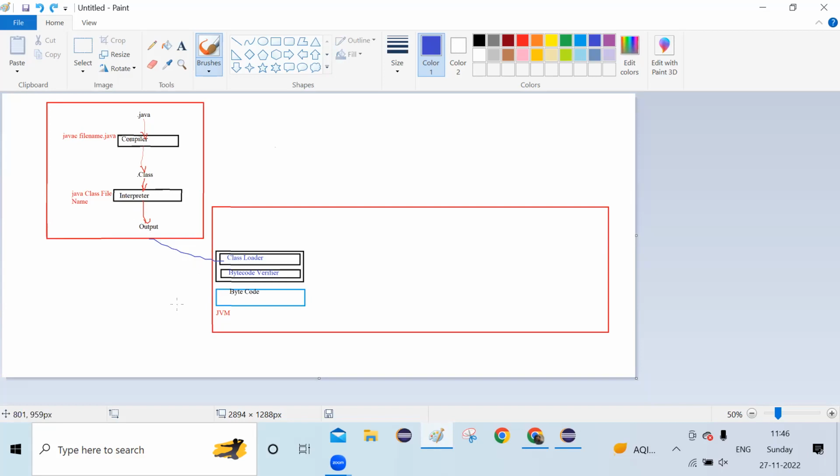Right. So here the bytecode. Bytecode in the sense, whenever you are loading this class loader, then that code is available from this bytecode only. So this bytecode, everything should be converted to bytecode or not. That verification should be available in this bytecode verifier. Without this bytecode verifier, the JVM doesn't know which one is converted to bytecode. Yes or no?